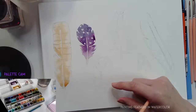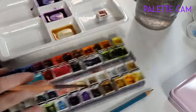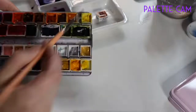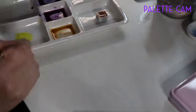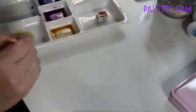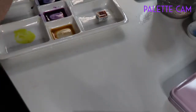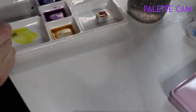So we're gonna go to the palette cam and I'm gonna show you how to mix green. So I'm glad that you asked that. So I have this really pretty Hansa yellow here. And any yellow is gonna work, but depending on whether it's cool or warm will determine how warm or cool your green is. So I'm trying to get enough water here. Okay.